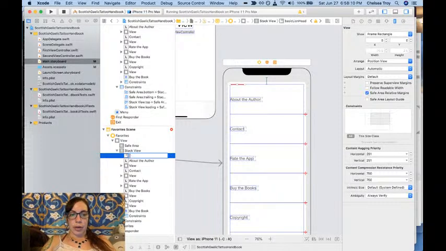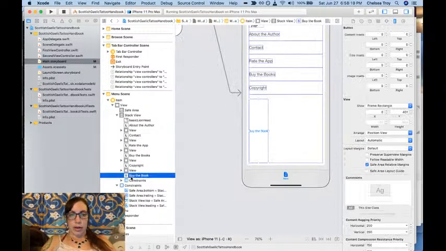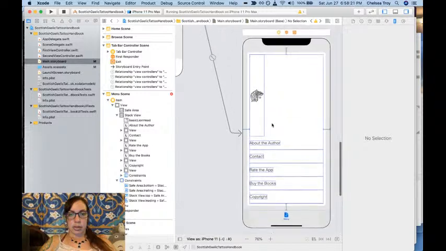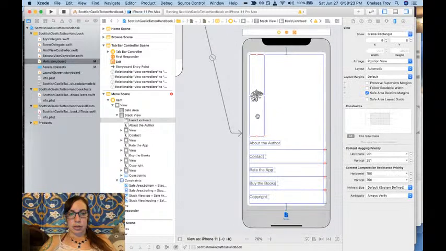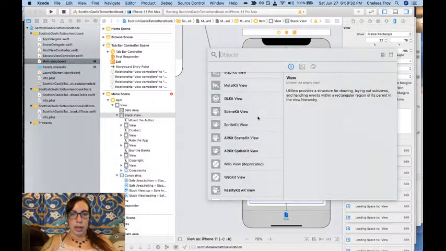So for favorites, we're going to get rid of this basic lion head, and we don't want this button either. That's going to go.